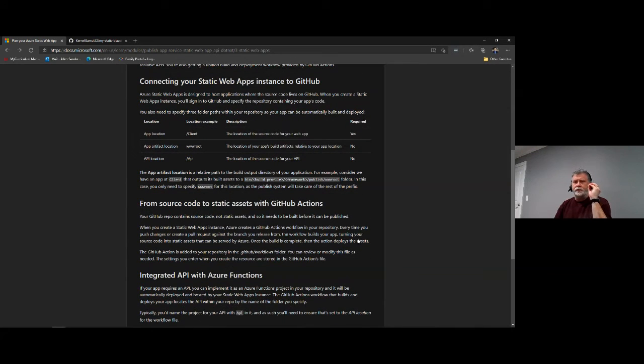So we're going to set up that Azure Static Web App in just a minute here. And when we set it up, we'll have an opportunity to, in the Azure Portal, connect it to a branch of a GitHub repo that we want to have monitored. And then as changes occur, that's going to create a GitHub Actions workflow that, as changes occur on that branch, will automatically build and deploy our application.